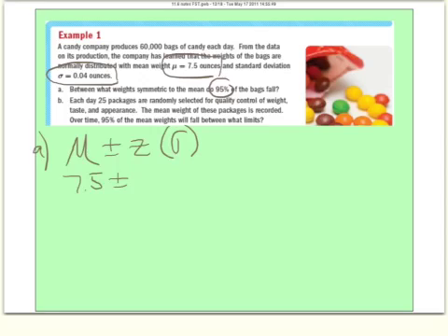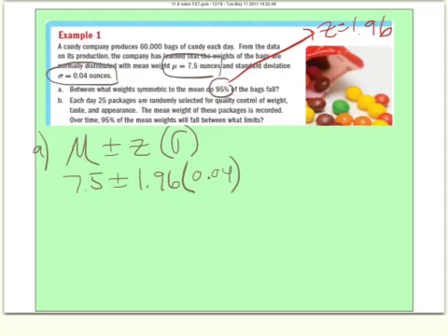So go back to that data I gave you, and you're going to have to look this up and realize that's a z-score of 1.96. So I put that in for my z-score, 1.96. Now in this case, it's just the standard population, so I just put the regular sigma value.